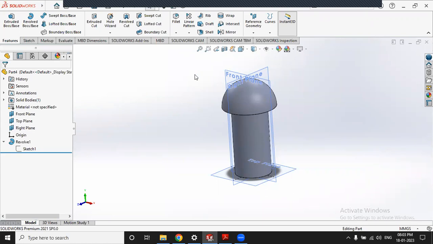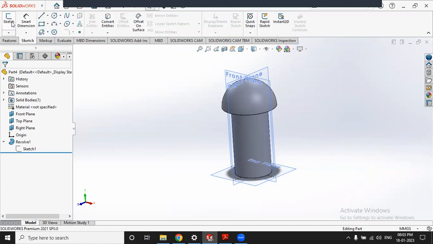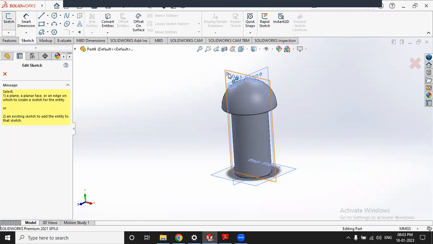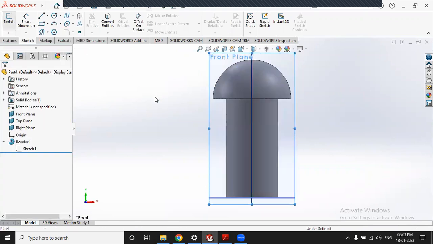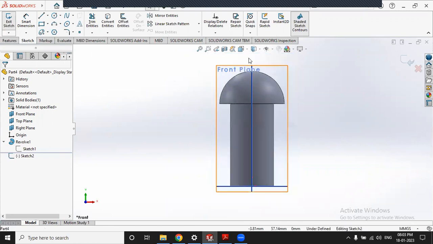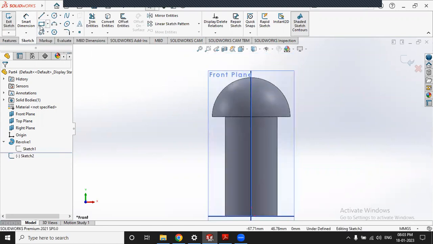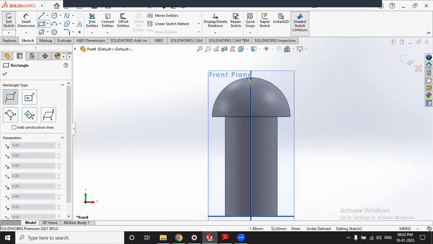Even a curvature surface is not required. So what I will do, I will go to sketch and select a plane, and then create a slot on the plane.